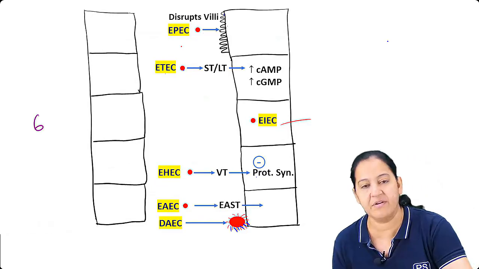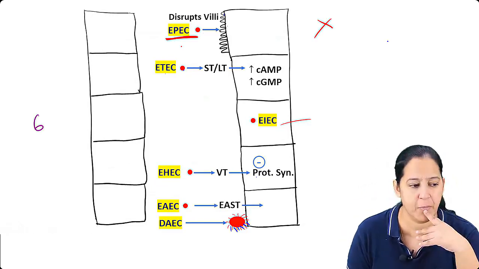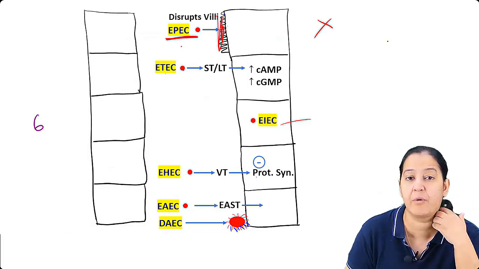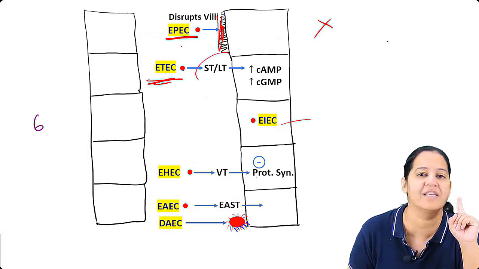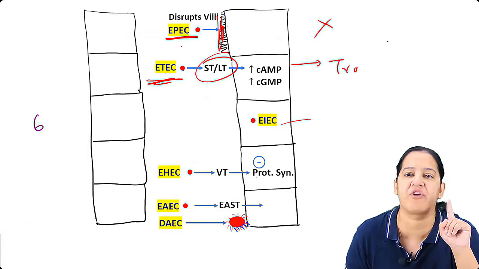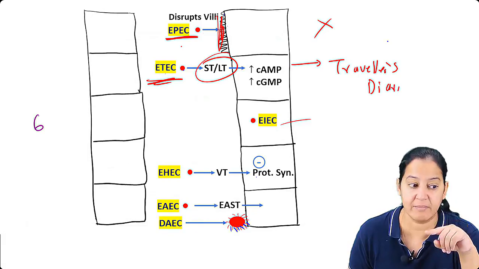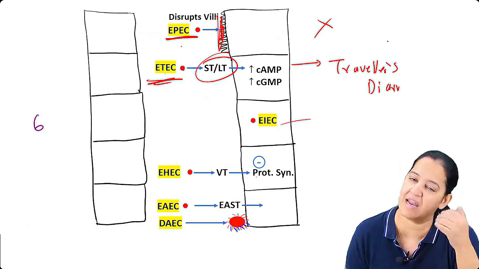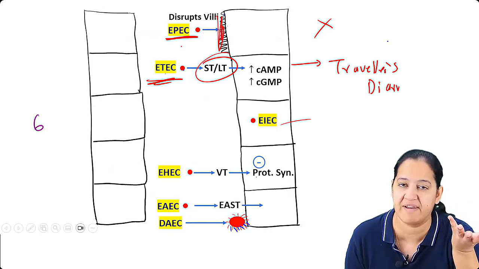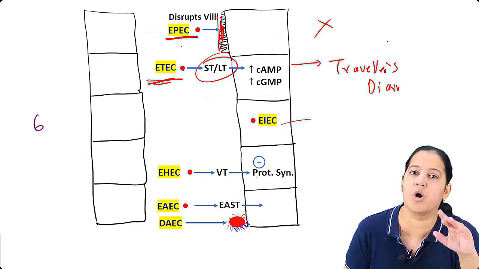Now listen, one important point. Enteropathogenic, no additional point. है ना? Just learn its mechanism. It is destroying the villi. That's it. है ना? No additional point. Enterotoxigenic, you know the mechanism, ST and LT. Learn one additional point here, that it is the most common cause of traveler's diarrhea. You know what is traveler's diarrhea? Whenever someone is traveling, the most common disease the person can have is diarrhea. That is traveler's diarrhea, because the person is eating outside food during traveling. है ना? हम भी कहीं traveling करने जाते हैं तो sometimes we have diarrhea, ना? So what is the most common? T for T.